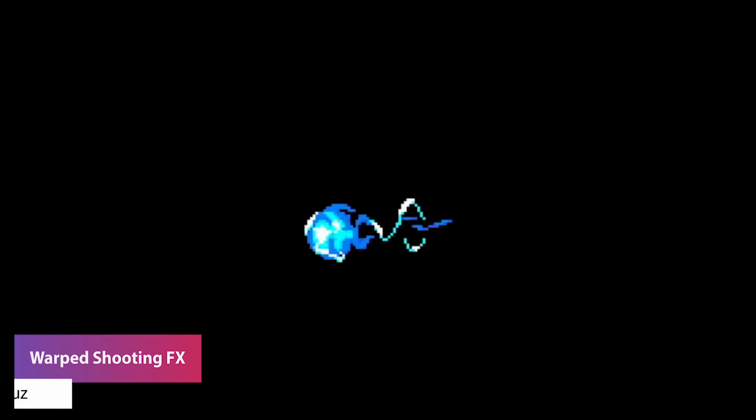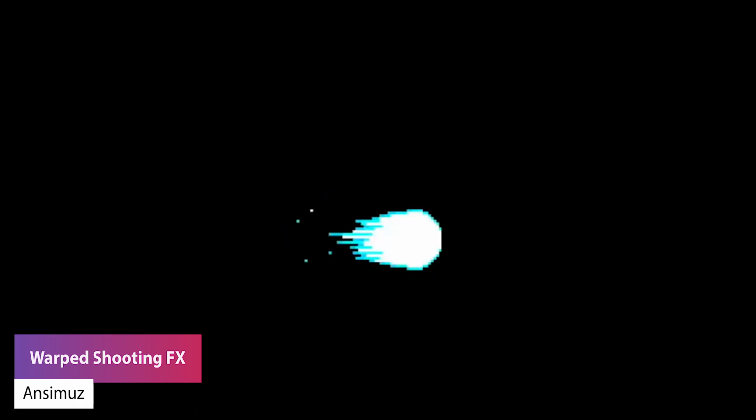The next one is something called WarpShootingFX, and this is a free pack of 12 different effects. The size of the different sprites is between 24 and 60 pixels for the biggest sprites. All effects are ready in PNG format, include a music track and a lot of different hit, laser and obstacle effects.